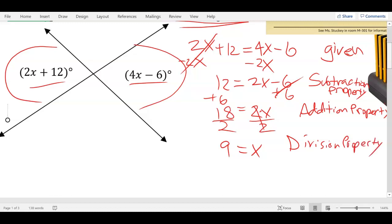Are we done? X is by itself, but if you notice from our last 2 days, we want x on the left. We need to do a switcheroo. Flip it. X equals 9, but what's the reason? Look at you, that's awesome. Symmetric property. And that's good for our warm-up.